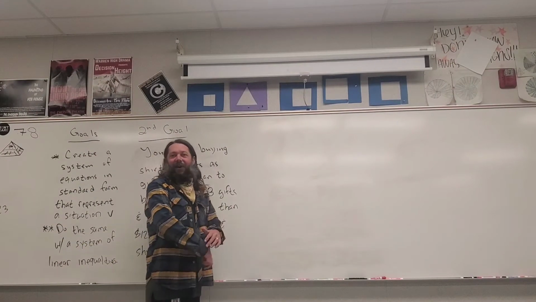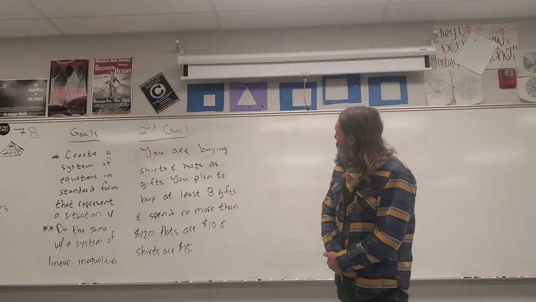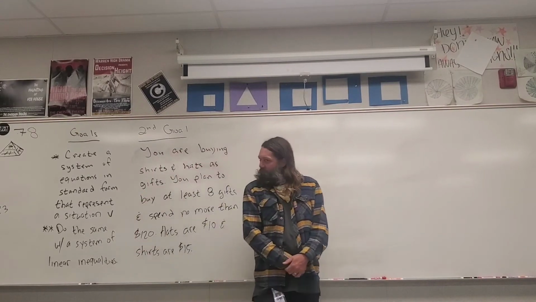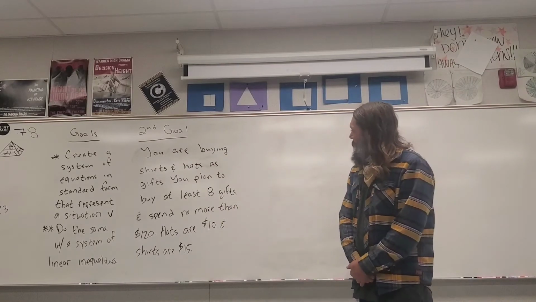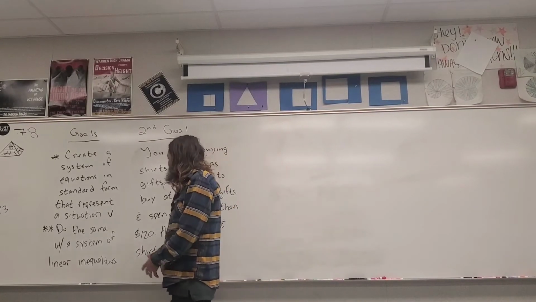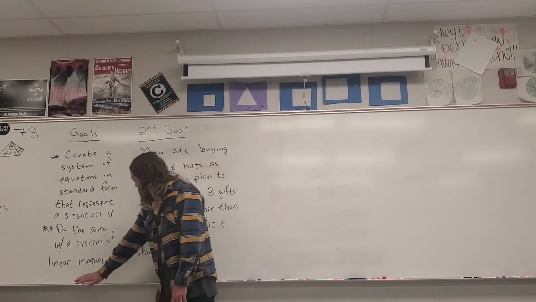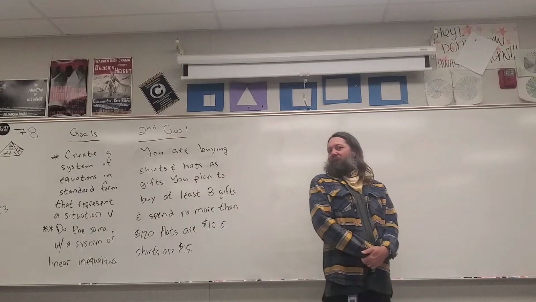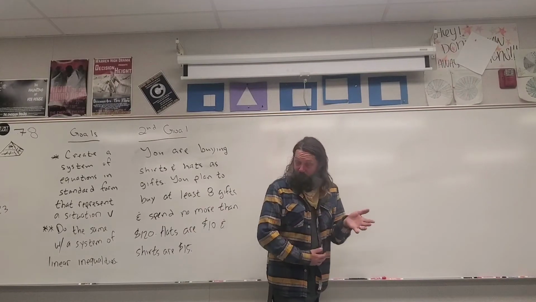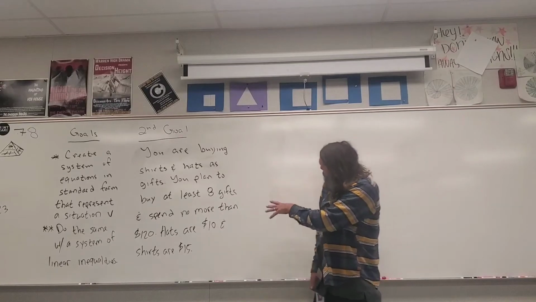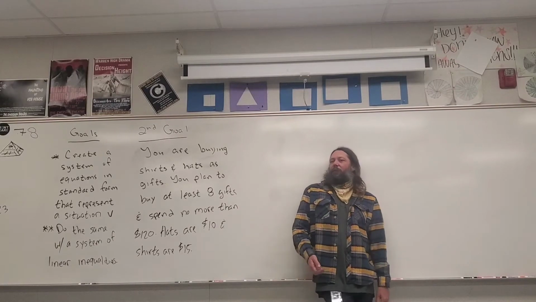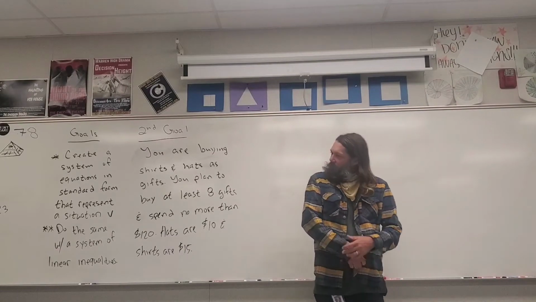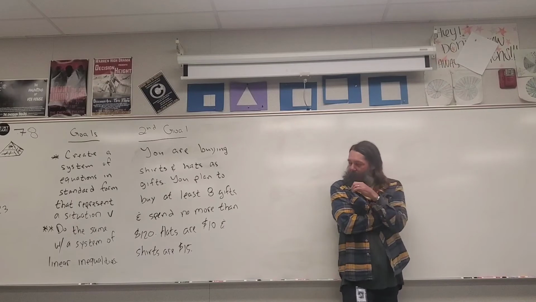I'm back. All right, so we're moving on to the second goal, and remember we were setting up equations in standard form, so we wanted to find total amounts. In the second goal, we're going to be doing what we did in the first goal, but we're going to be setting up systems of linear inequalities. So we're not going to be using equal signs. We're going to have to use less than or equal to, or greater than or equal to. But again, I want to look at this little story, and I want to find the numbers that represent totals. And once I know the numbers that represent totals, I can reverse engineer the inequalities to write, okay?